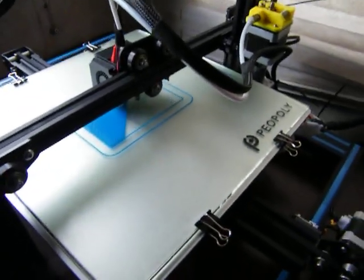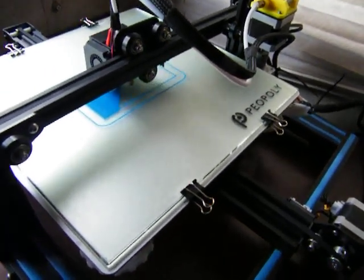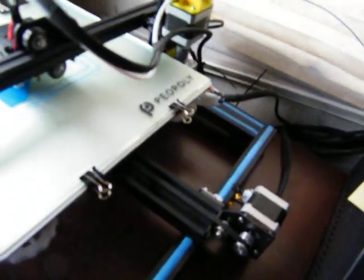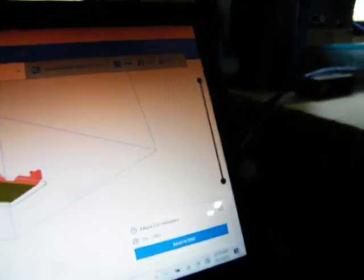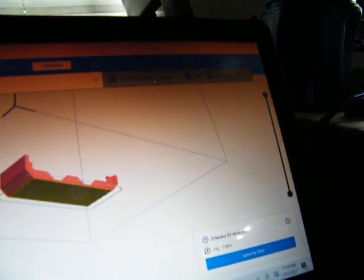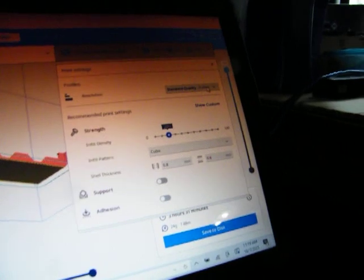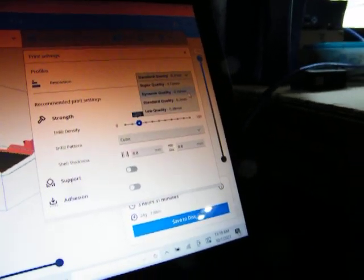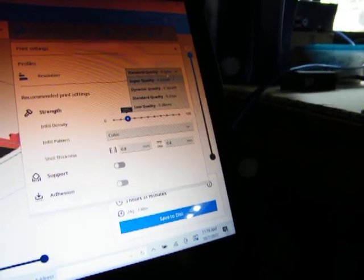Now, see, this first one I did on just normal, standard, 0.2 millimeter or something like that, you know. The trick is breaking it all the way down to, well, Cura is what I found. It works really well. All right. And then up here, you change the settings in here. Standard quality is just what I'm printing it on at 0.2 millimeter. You can change that right here. And I get it down to 0.12, which is less than that.